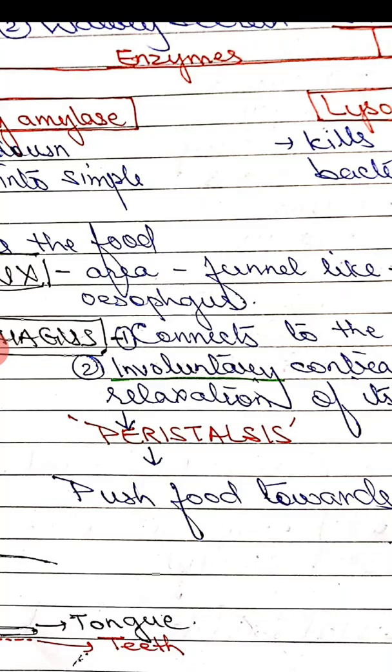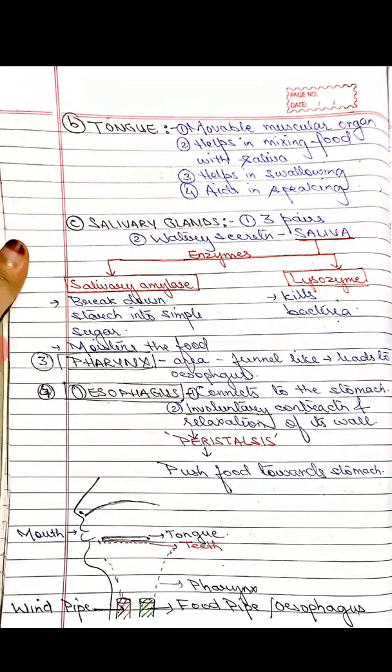Once you swallow the food, you don't have to think about taking it towards the stomach. Your work is only to swallow the food, and after that, whatever movement of food takes place in your alimentary canal is not under your will. It will automatically keep happening inside the alimentary canal. The food is automatically going to move from the esophagus to the stomach, and from the stomach to the small intestine. So actions that are not under your control are known as involuntary actions, and peristaltic movement is also an involuntary action.